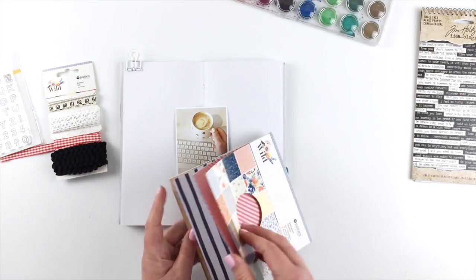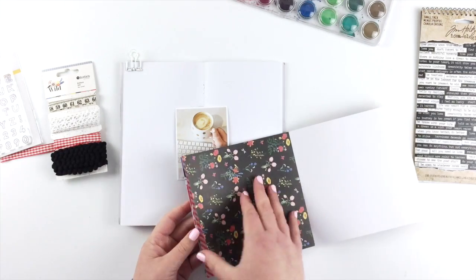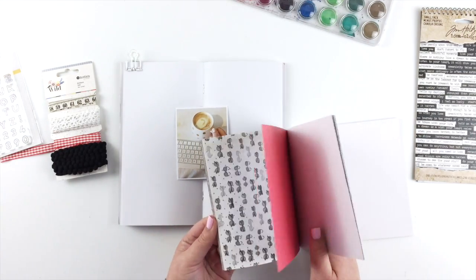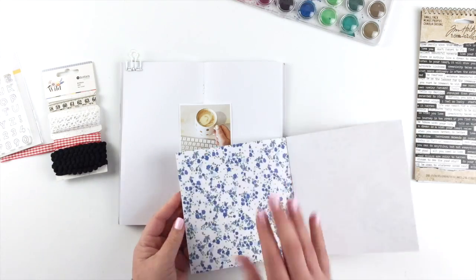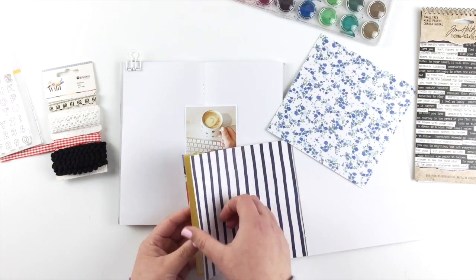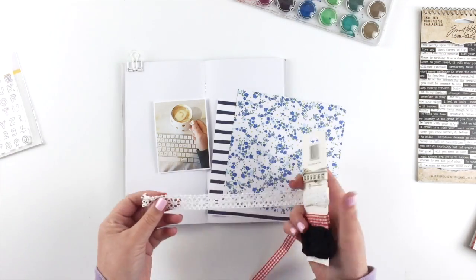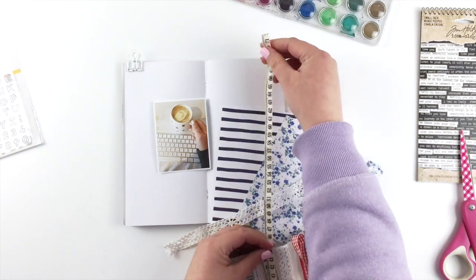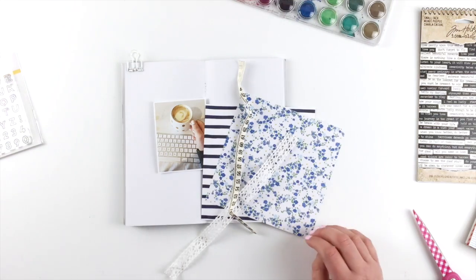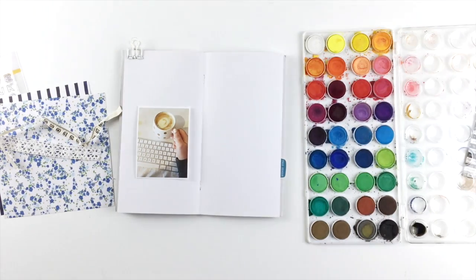Now I thought I would start by just going through my paper pad and choosing a couple of papers to work with. I had pulled this one out of my drawer because it's relatively brand new and I've barely used it. I just wasn't really sure what actually matched my photo. My photo is quite warm toned, so I decided to go the opposite way and pick out some blues. The ribbon that I had chosen is a coordinating ribbon from the same collection, so that worked out quite nicely. I'm just chopping off a couple of bits of that so that I can push some of this stuff aside, know what color palette I'm working with, and start using some watercolors. That's what I wanted to do first before I laid down my papers.